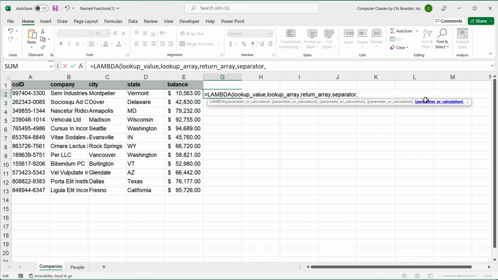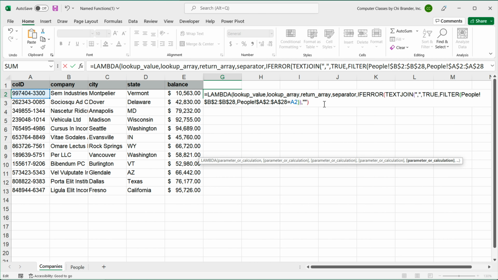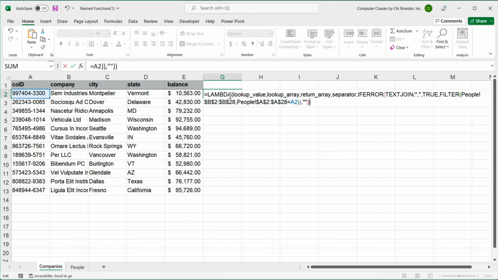And then finally, we don't need more arguments. So as the last one in Lambda, we're going to paste the calculation. So I'm going to paste that formula I already had. And it just goes to the next line because we have a lot going on. But I do need a closing parenthesis after this whole thing to close my Lambda function now. So this parenthesis is now closing this. And then we're going to basically call that function using those parameters: lookup value, array, return, and separator. So for now, I'm not going to do any of those. Let's just deal with things we actually have to deal with before we get to running the function.